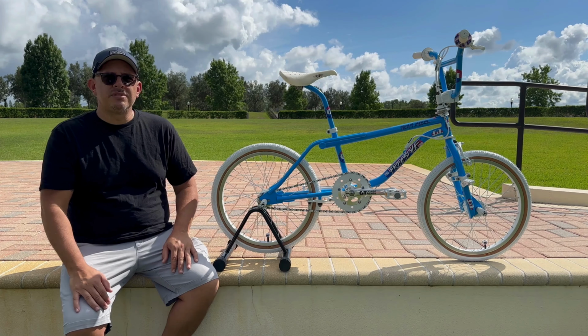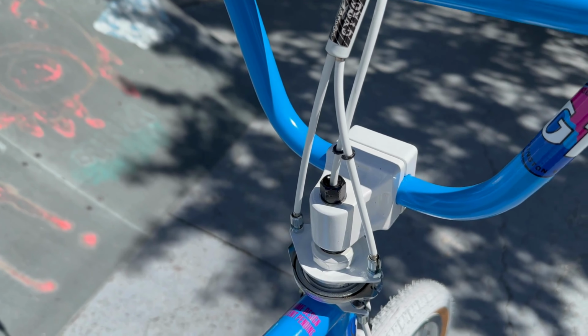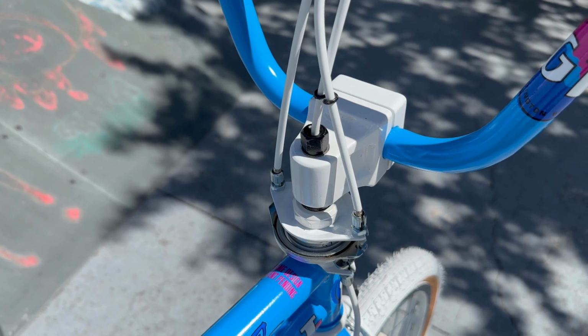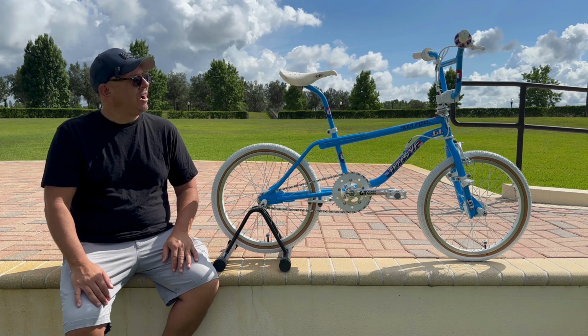Moving on to the cables and the detangler. These are all Odyssey and these are reproduction. Trying to find original cables in good condition can sometimes be very difficult, but I didn't feel the need to go with OG here. I actually went with reproduction. I think it looks nice.